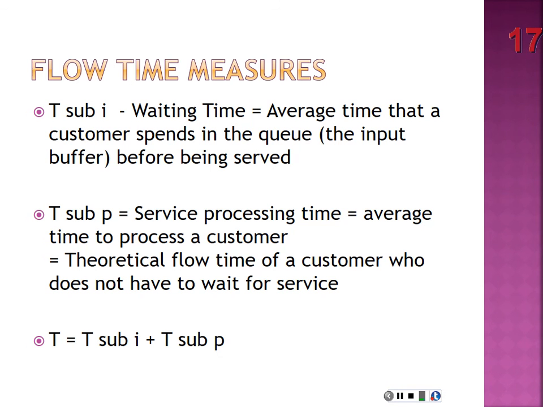Okay? T sub I, okay, and as we move into Tuesday's lecture, this becomes important that you understand the difference here. We're breaking time into 2 parts. We're breaking it into the time that somebody waits, right? And we're breaking it into the time of actual processing. So our total T is equal to the time that either the flow unit or the customer waits plus how much time it takes them to process. Okay.